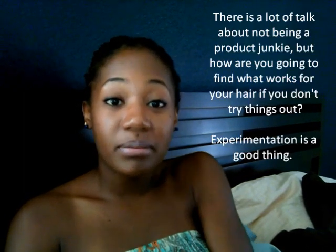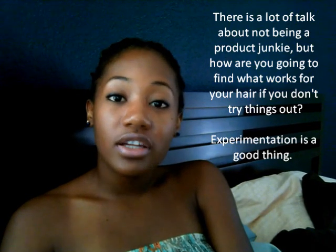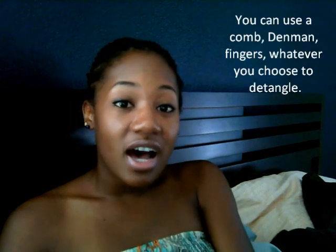Having said that detangling is going to be a pain kind of no matter what, I will say this. One method I use is to detangle before I rinse my pre-poo out of my hair. I'll pre-poo with coconut oil and olive oil, or coconut oil and castor oil, or a mixture of two of those three oils, and I'll let that sit in my hair for 15 to 30 minutes. Then I'll add conditioner into that while it's still in my hair, and then I'll detangle. The comb slips through my hair a lot easier, knots kind of slip out a lot easier — it gives a lot of slip. That method is working very well for me.